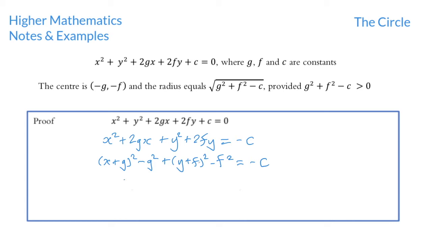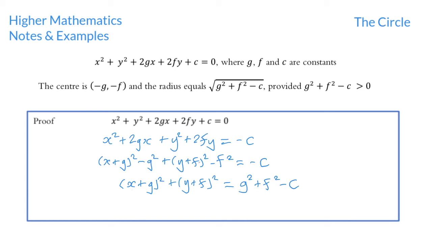So first of all, we grouped the terms together. Now we completed the square. Here, I'm just going to group together the x plus g all squared and the y plus f all squared, and I'm going to move all the constant terms to the right-hand side. So that will be g squared plus f squared minus c. And now we're back to the form that we had in the first two lessons.